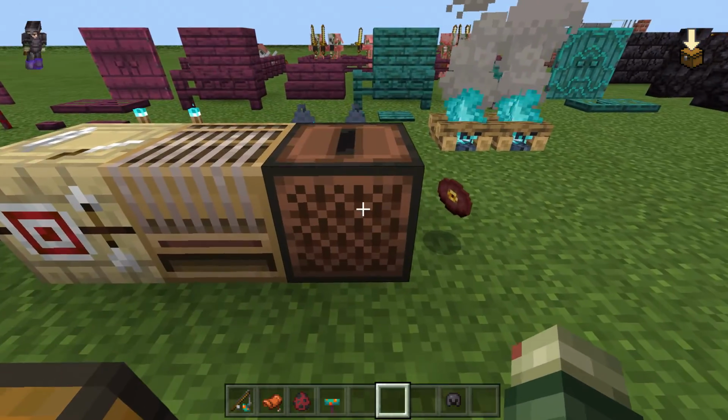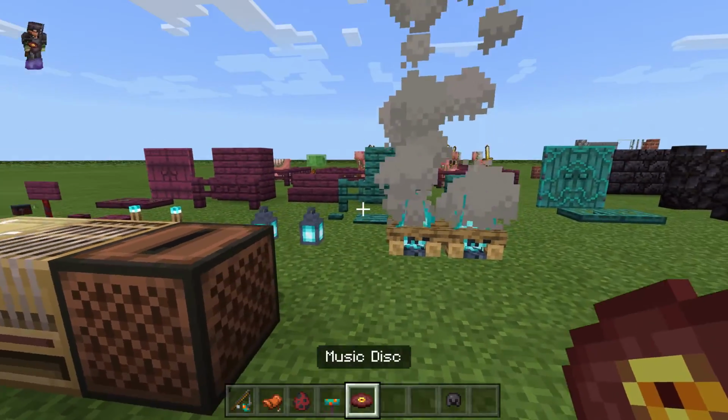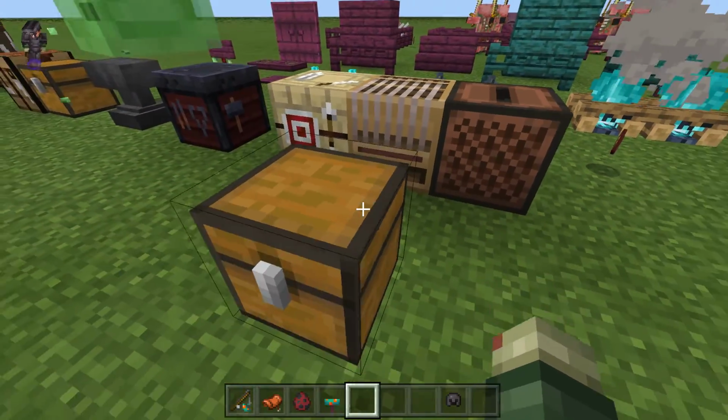So the music is quite nice. I do like it. It's different from all the other music discs, and it does have a different color too. It's kind of like the Nether version of the music disc, so that's quite nice and cool.